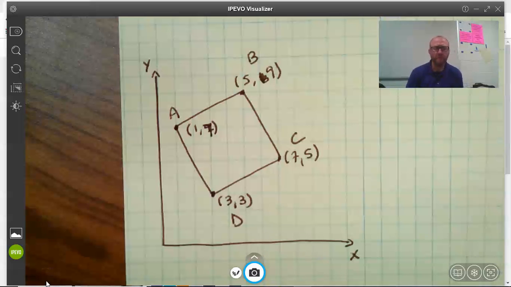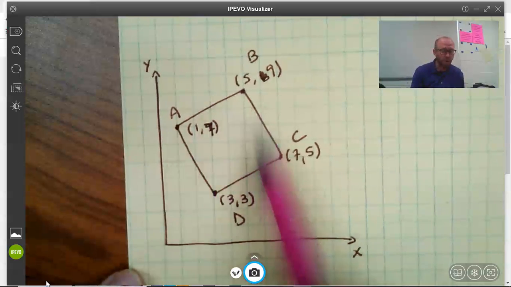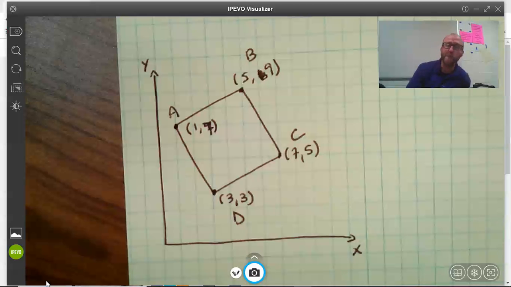All right, here we're looking at a square in the coordinate plane, and we're asked to prove that it is, in fact, a square. And we've actually done this before, but we'll go over it again. To be a square, it has to be, of course, a quadrilateral, 4 sides. But specifically, it has to be a quadrilateral with all 4 sides being the same length and all 4 angles being right angles. And there are some shortcuts we could take in proving that this shape is a square, but I'm just essentially going to lay it out.